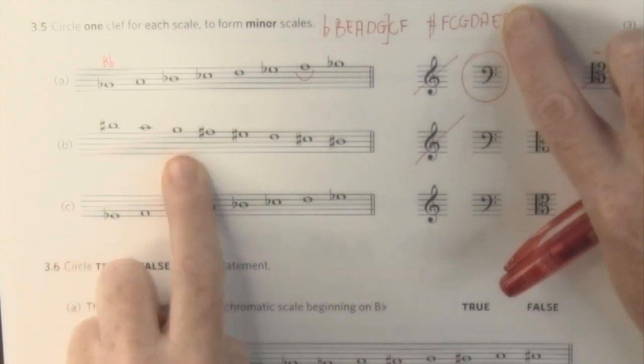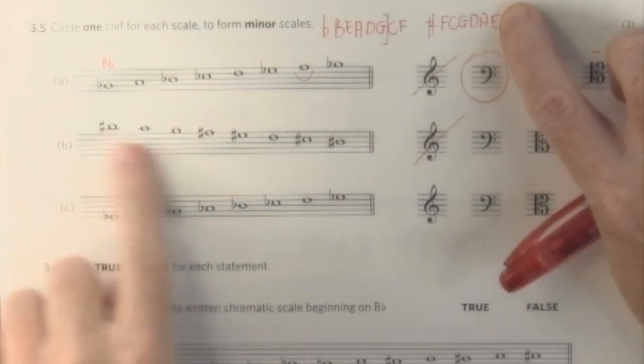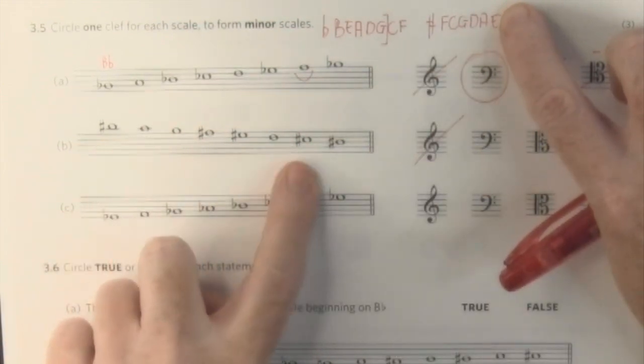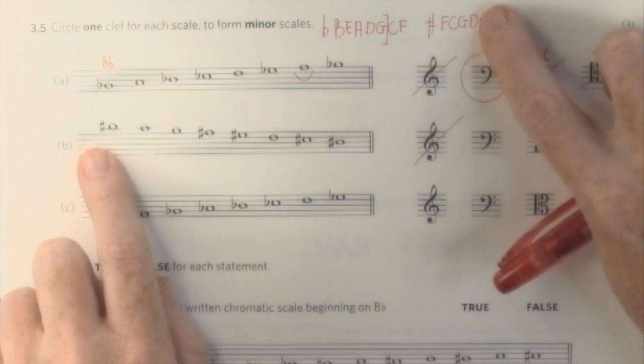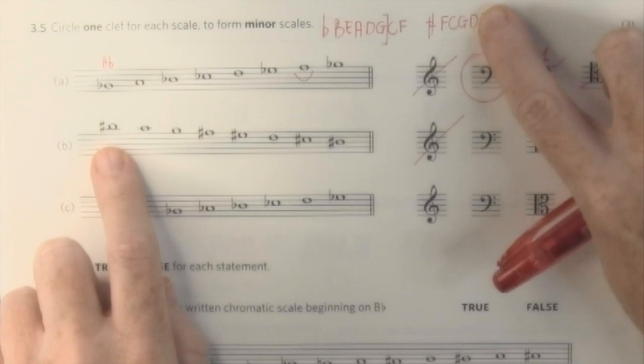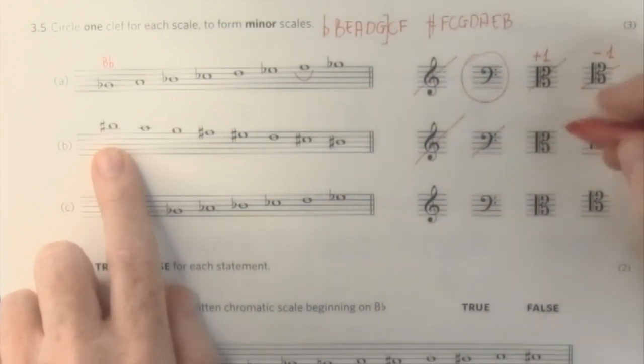This is a descending scale, which means that it should be natural, which means that it should have all these sharps. So I don't think this is the case. We only have 1, 2, 3, and 4 sharps in this key signature. So we can already think of a C sharp minor scale, the relative minor of E major. Anyway, let's go in order.